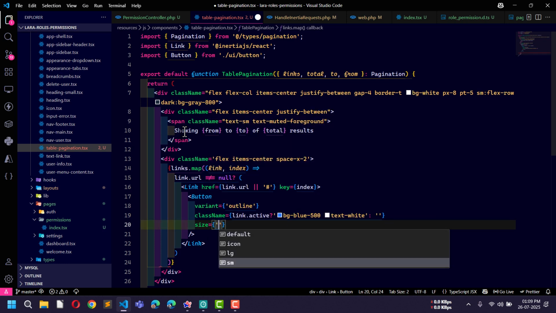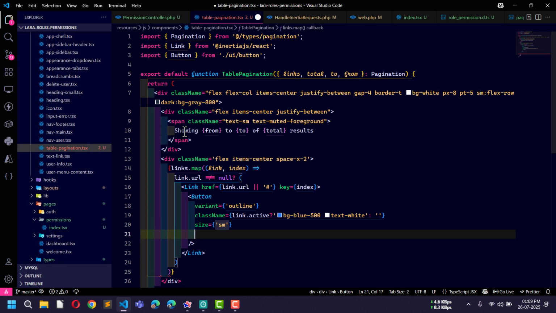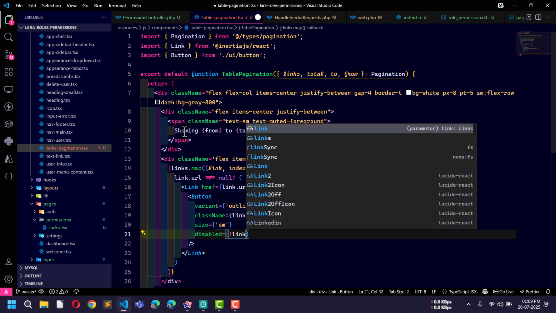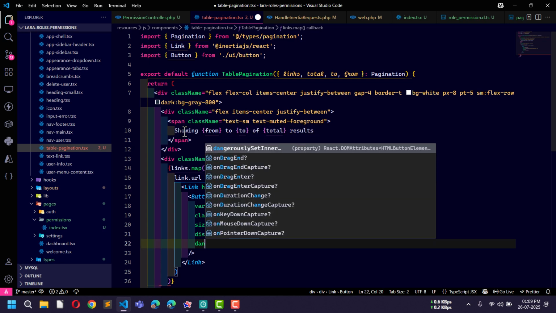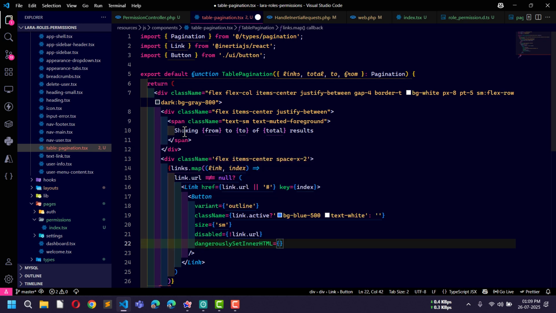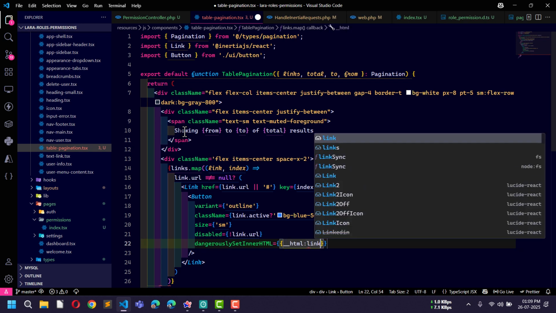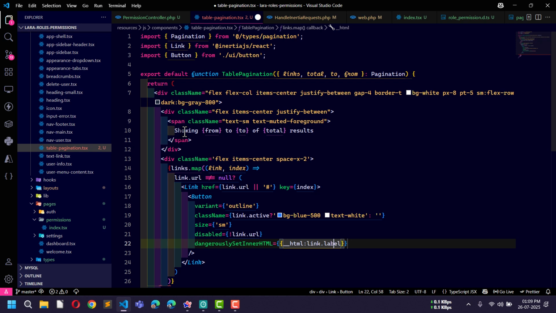Size will be SM, and disabled if there is no link URL. So here we will use the opposite of link.url, and then we will use dangerouslySetInnerHTML, and here we will use __html and link.label.